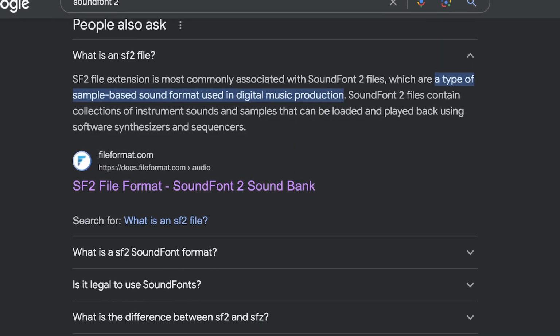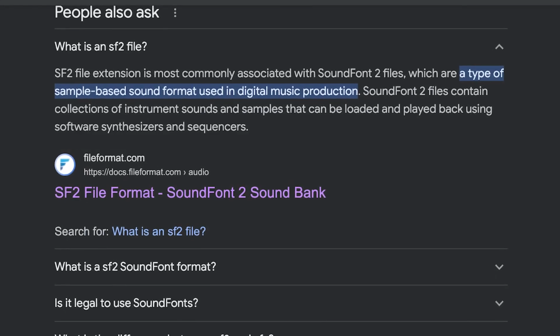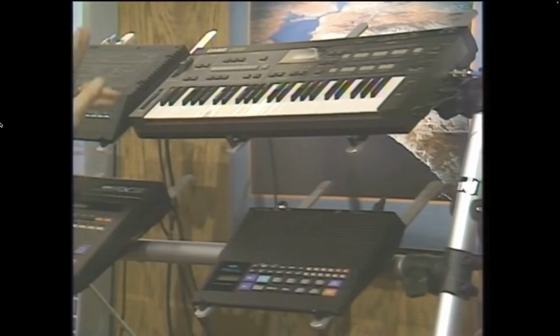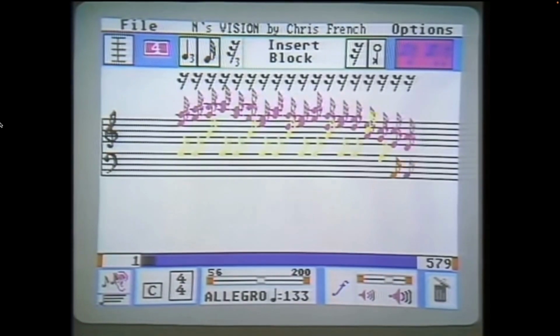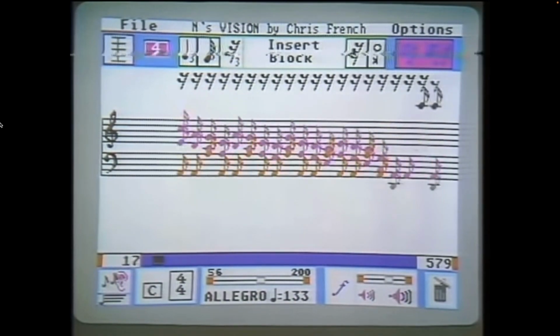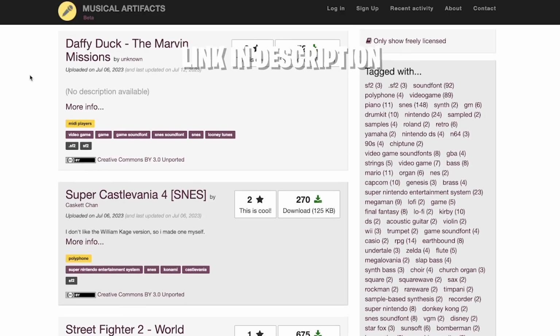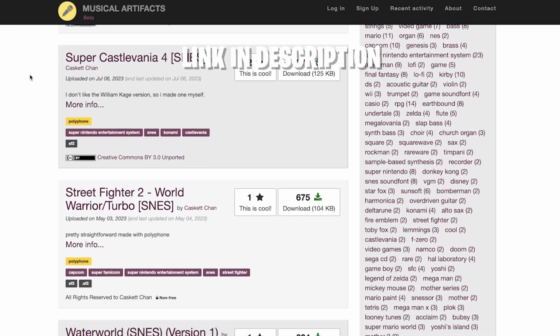So essentially, an SF2 is better known as a sound font file. They were highly popular in the 90s and early 2000s, and they're basically a tiny snippet of a real-world instrument that can be stored on a card reader so it can be read by a synthesizer. These small files can be manipulated and combined to make a lot of the famous video games of the 90s and noughties, and most of them can be found online. Once those files have been downloaded, however, they do need to be converted. I found the easiest way to do this was to convert them to WAV.